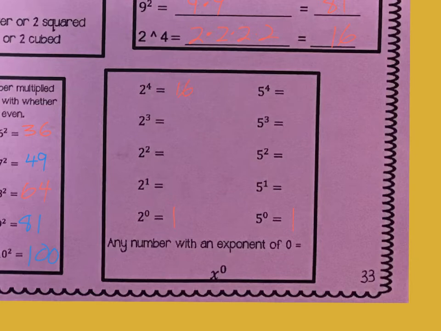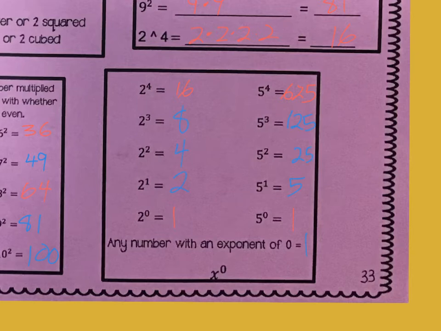Okay? So let's do 5 to the 4th power, because I'll get done with the 4th power ones for you. So we have 5 to the 4th power, which is 5 times 5 times 5 times 5, which is 25 times 25. So 25 times 25 is 625. All right, so I want you to do the rest in this box. So hit pause and try these on your own.